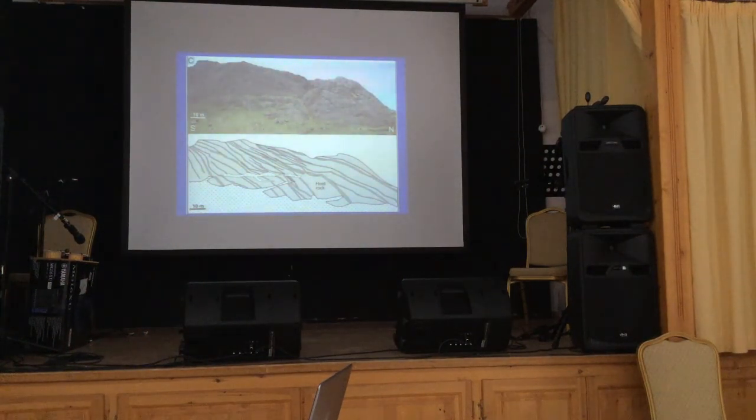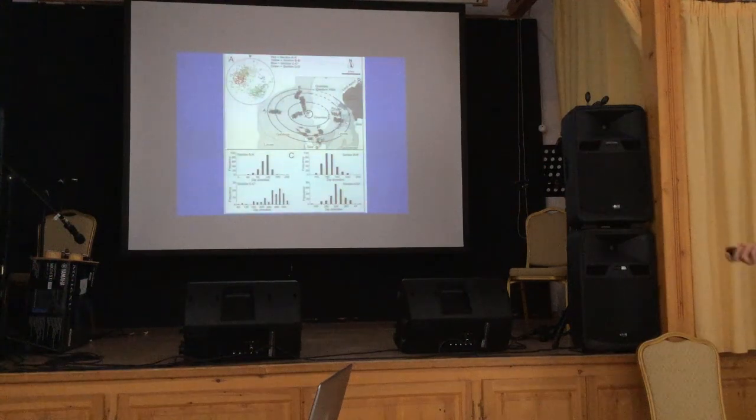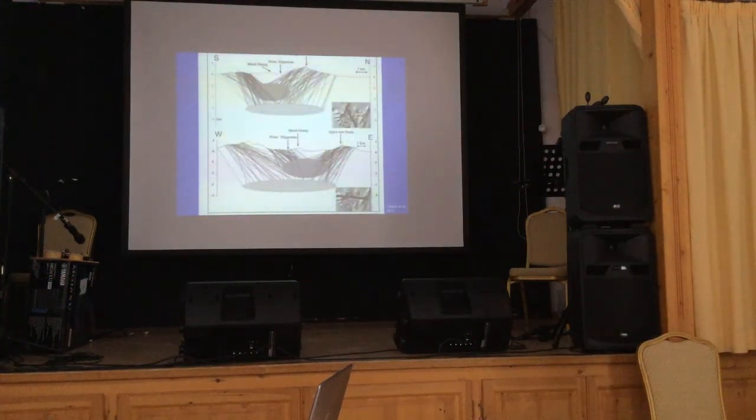So again, we measured a lot of inclined sheets. In the end, we solved the geometry. So it appears that here there were two magma chambers, because the inclined sheets tend to converge towards two foci, one deeper and one shallower.